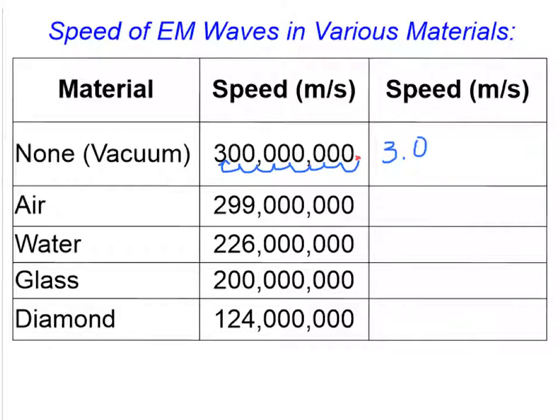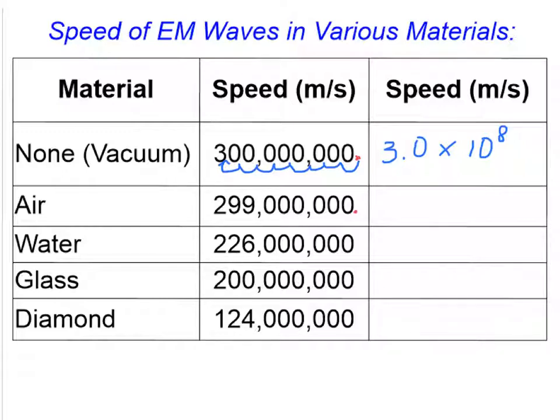And we can write the zeros or not, but we have a 3 times 10 to the 8th. So that is how we can write this number in scientific notation. In essence, we are saying 3 times 10 to the 8th power. That means 10 times 10 times 10 times 10 times 10 times 10 times 10 times 10, 8 times. If we take 3 and multiply it by 8 tens, that gives us this number back again. So let's do one more.